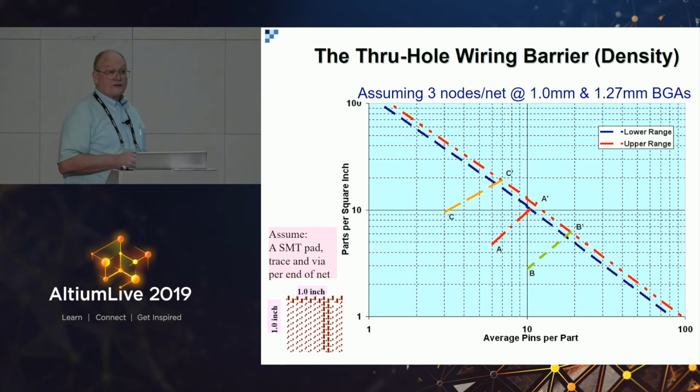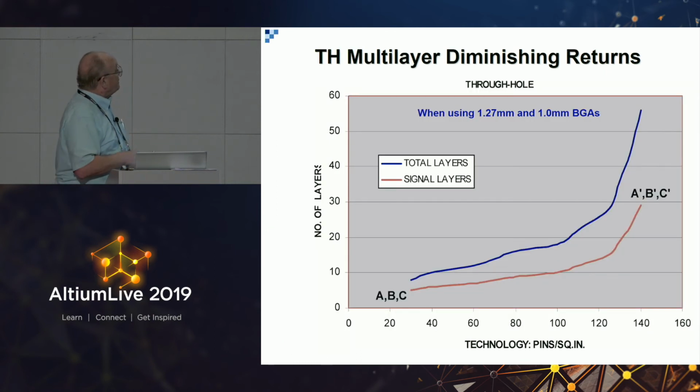So a lot of today is, how do you jump over this wall? If you know that there's a density wall coming, how do you, instead of smacking into it, jump over it? Because if you look at the term I'm using here, pins per square inch, as you start getting to very, very complex PC boards, the number of signal layers starts going up exponentially.